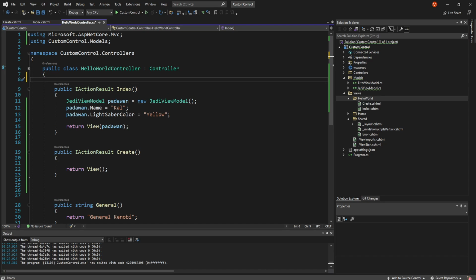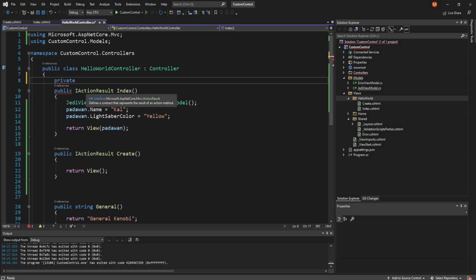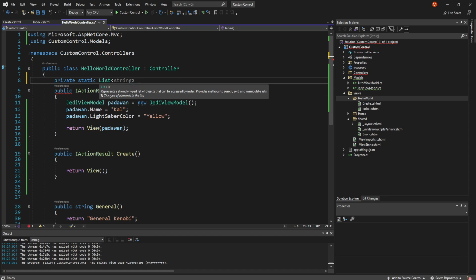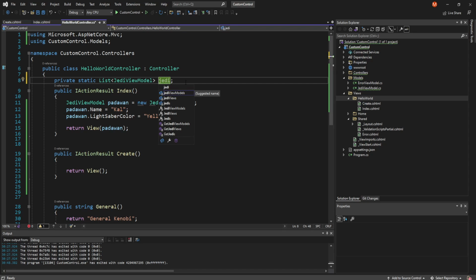Then here, I'll go ahead and create a private static list of the type Jedi view model in the controller. I'll just call it Jedi right now, so you don't get lost in there.